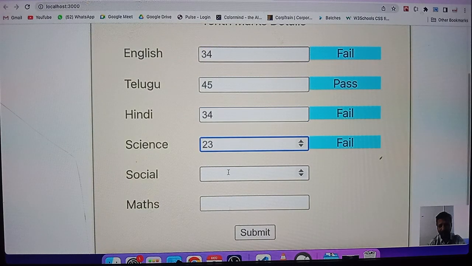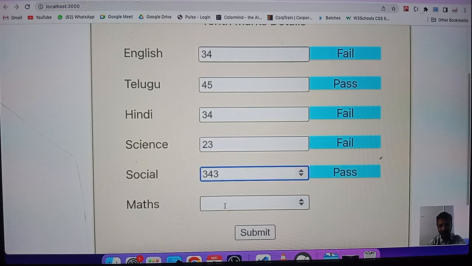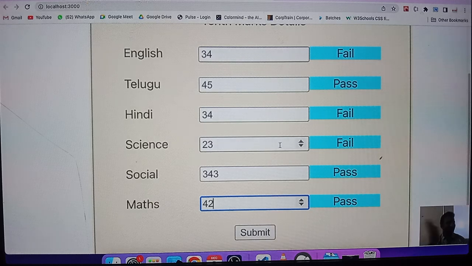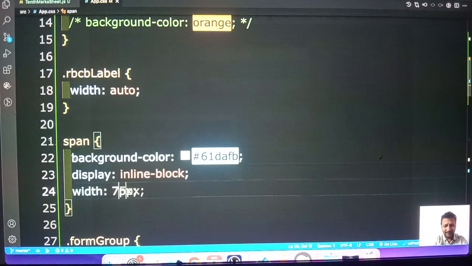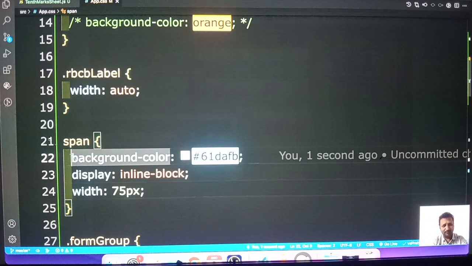Now see, these things are not changing. It is pass or fail. It is not moving or dancing because I have given 100. Actually, 100 is also not required. Probably 75 is sufficient. 75 is sufficient. Now I don't need this background.